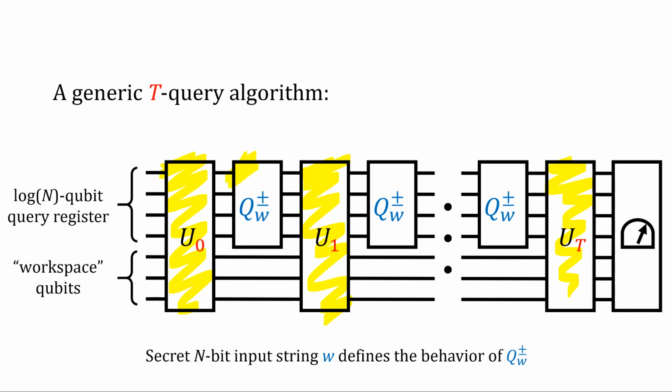And you also have these quantum query gates or oracles, which actually are how you interact with the input. So notice that they operate on log n qubits, because they sort of take in the name of an index between 1 and n, or between 0 and n minus 1 if you prefer, and tell you information about w's bits in those coordinates. Okay, but the algorithm is also allowed to use additional qubits, and we call this the workspace. And so in general, the algorithm will alternate between doing some computation, which involves all the qubits, and then doing a query, and then doing some more computation, doing a query, and so forth and so on.